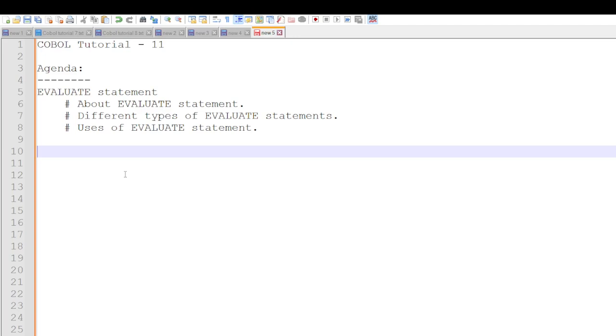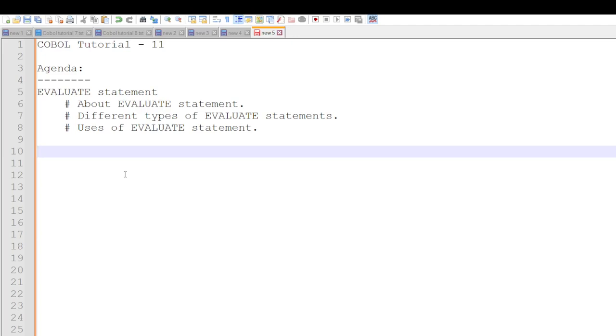People get scared seeing these if statements, and to understand the program logic with multiple conditions in if is very difficult. It takes a lot of time and there is a lot of confusion. Instead, if we use evaluate, we can easily understand the conditions and the process. It is much more efficient than the if statement when we have multiple conditions to evaluate.